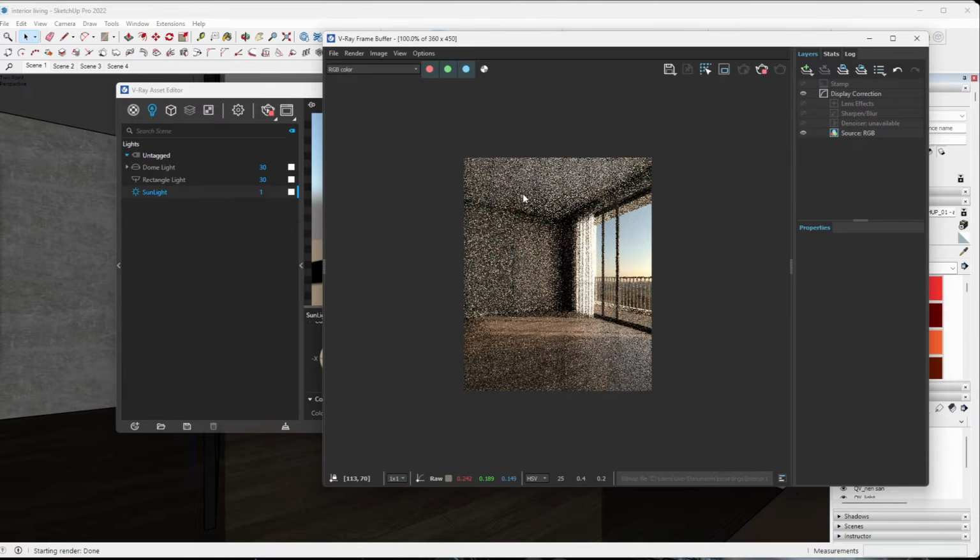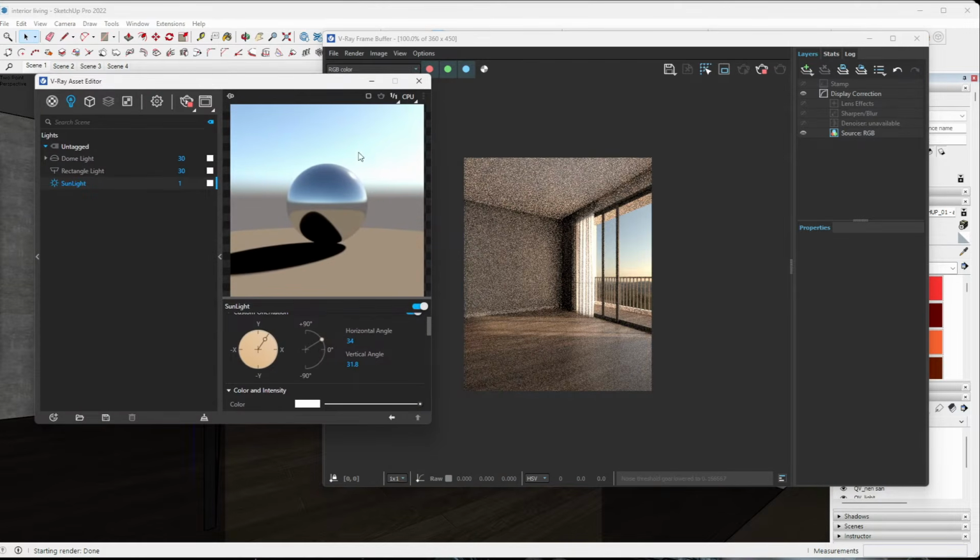The sun is coming from a different angle. Our HDRI was actually flowing this way, but our sun direction is flowing this way. This is also something that is common, conflicting light direction.